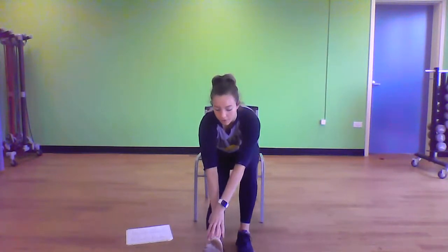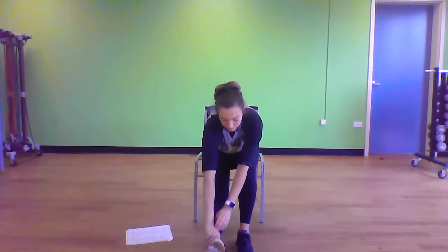Now your left foot is out, heel is down, toes are up to the ceiling. Two hands, one on top of the other. Bend all the way forward and try to touch your toes.